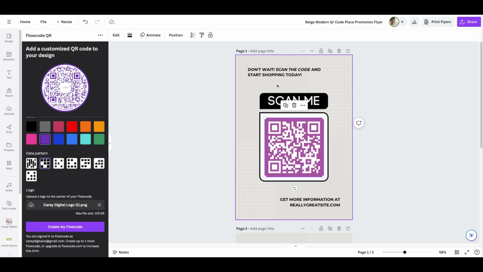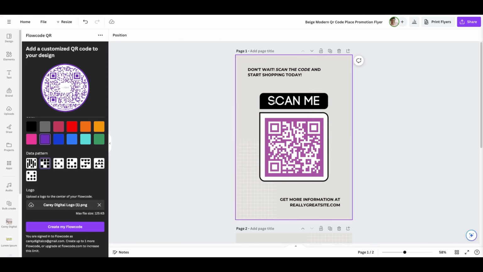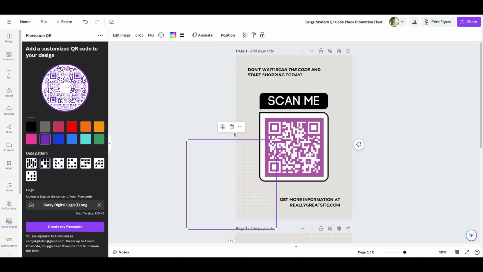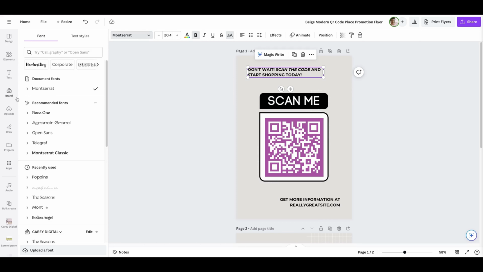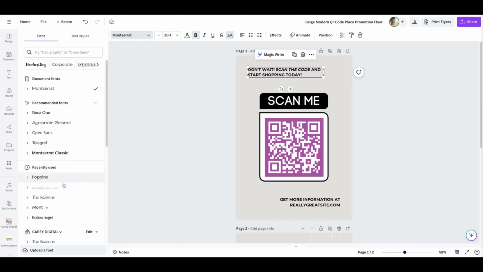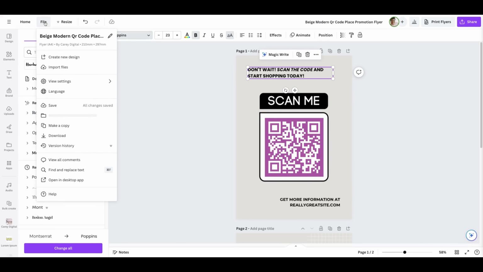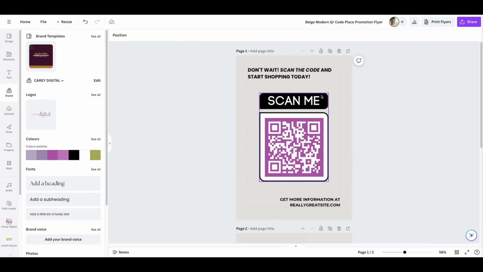Yeah, perfect for that. All right, but what I'm going to do here is a bit of a customization to this template just to make it unique and more of my own. So I'm going to go to my brand kit, of course, and choose the font that is representative of my brand. One of the things I like to do when I'm creating a design is to ensure I'm using the margin, right? To ensure that we have enough space here and I have my page or my design laid out properly.